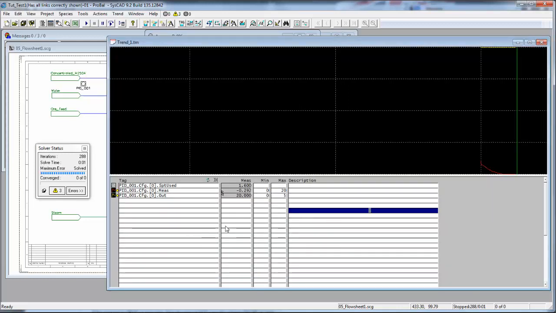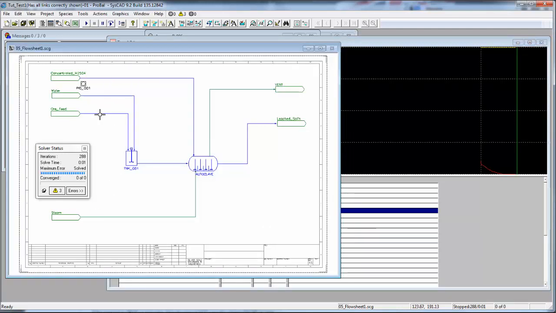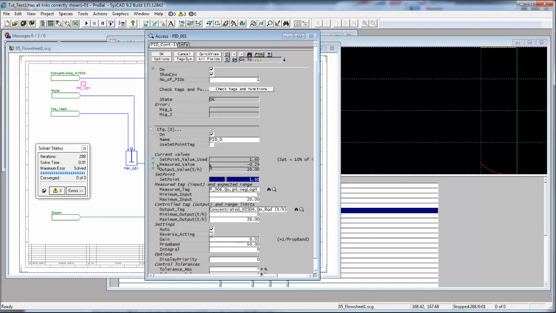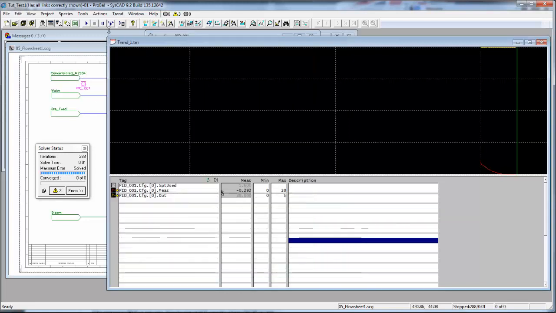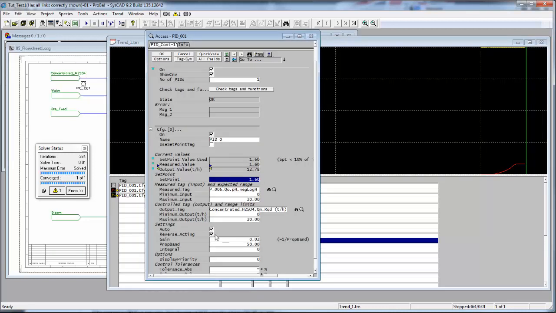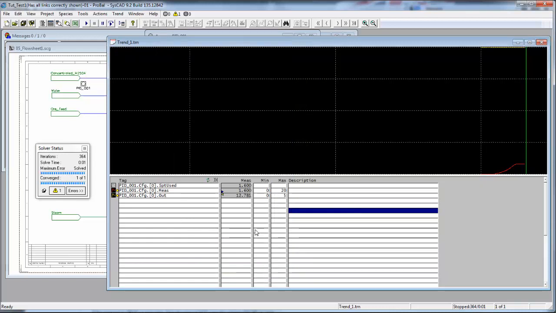And I think it might be the wrong way around. Let's just give that a bash. If I say reverse acting, if the pH goes up. Okay, so sorry, that worked the other way. So what we're saying is if the pH goes up, the amount of acid has to go up as well. So it's what we call a reverse acting controller. And so I had to turn that around and say reverse acting. And there we go. We've now got it as controlling the pH rather than the concentration.